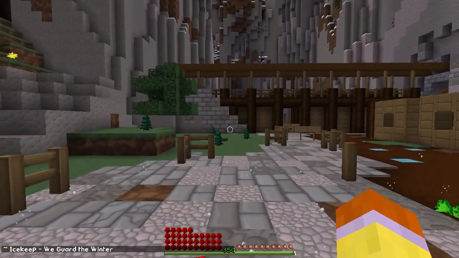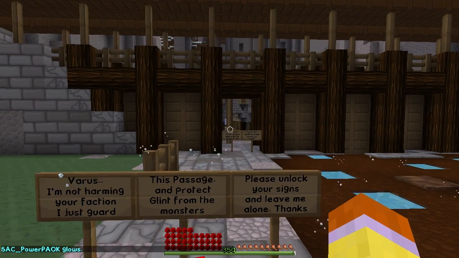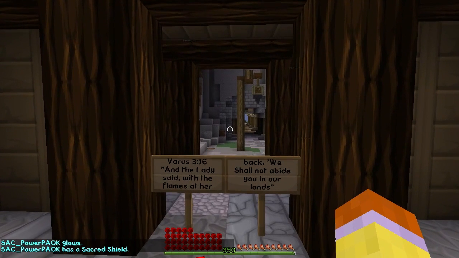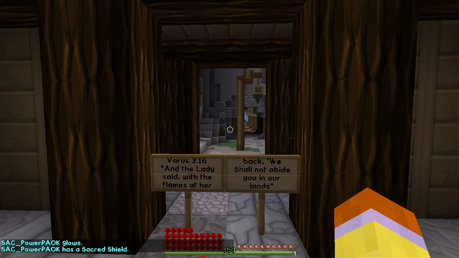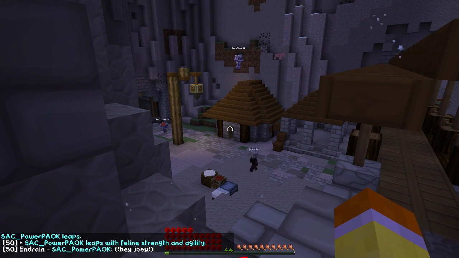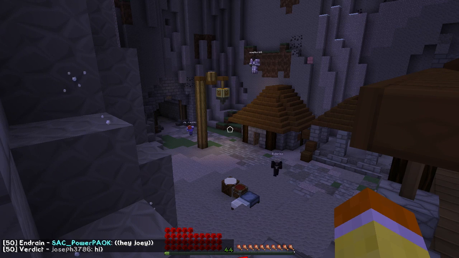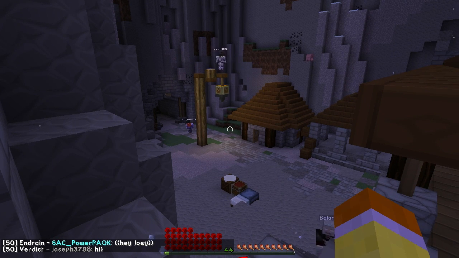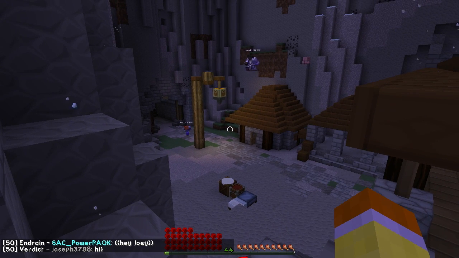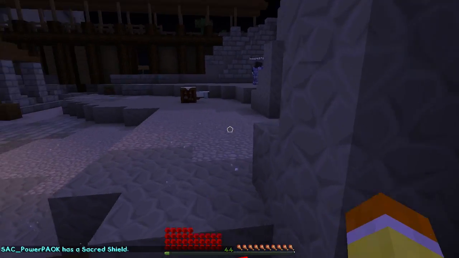Alright. This location is just outside of Plano Heath, following the road out of Glint southeast. It's a faction called Ice Keep, which is actually no longer there. The faction itself was run by a player named Balorien, who unfortunately built this wall here in the middle of the road, to which Joseph3786's character Verdict took offense. Verdict is one of the cultist dogs, and fearing that this wall might prevent him and his forces from approaching Glint, decided to attack it.